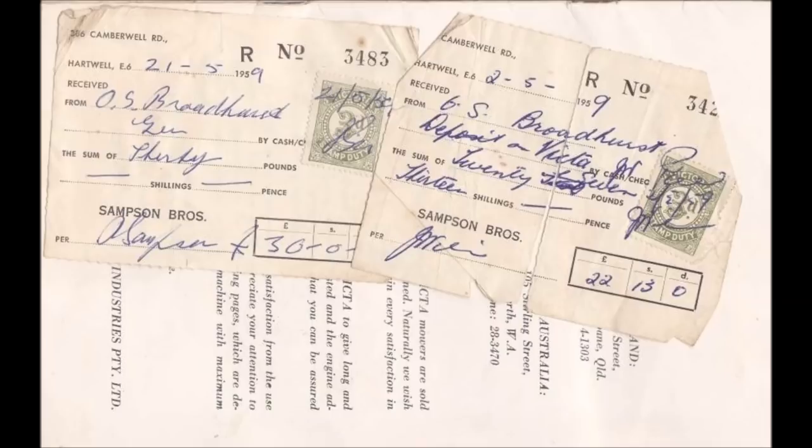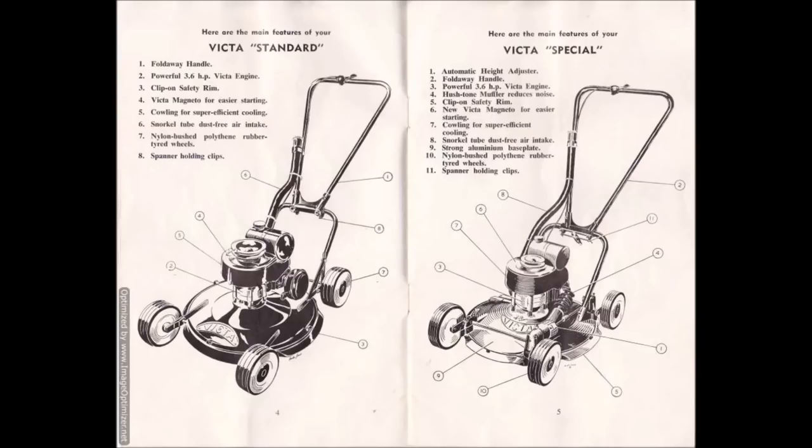The poor ladies only scored £9.15 shillings, so either way you look at it, our mower was very, very expensive. Victor, being Victor, named their mowers after cars — that's the standard and special, the same as Holden. There were also Corvettes and Mustangs and all sorts of other names. This picture from the manual shows you what the difference is between the standard and the special, with a list of features on both. At first glance you can see the standard has the steel base plate, the special has the alloy one, and a different height adjuster with a pair of gearboxes and a knurled nut. The special also has that funky muffler which fires underneath the mower.